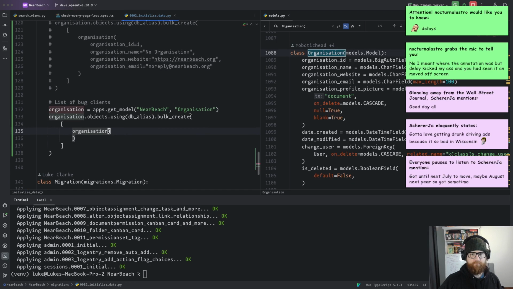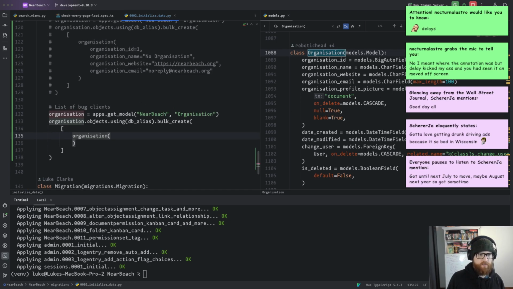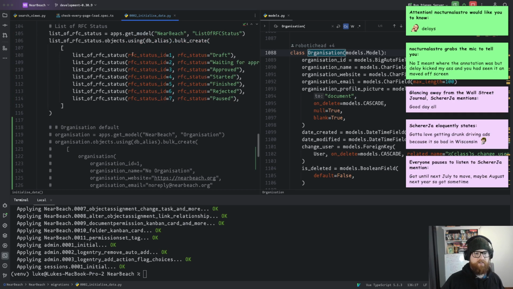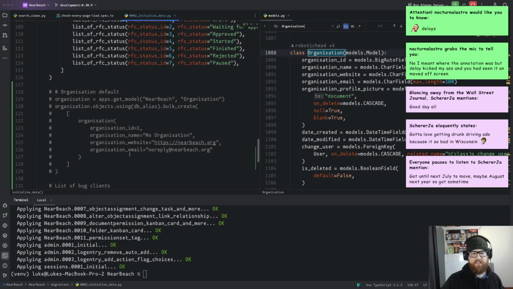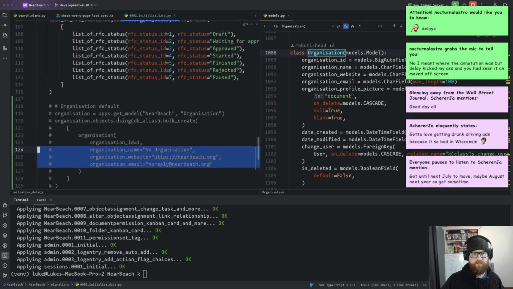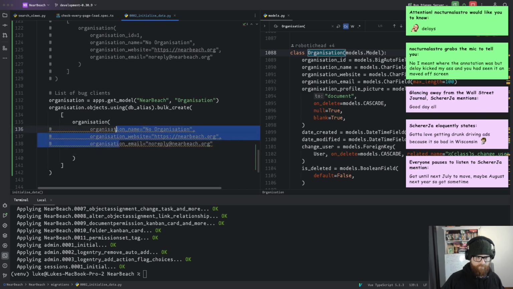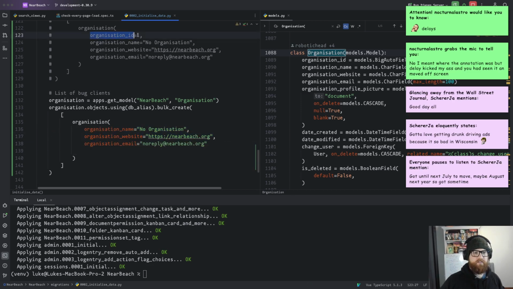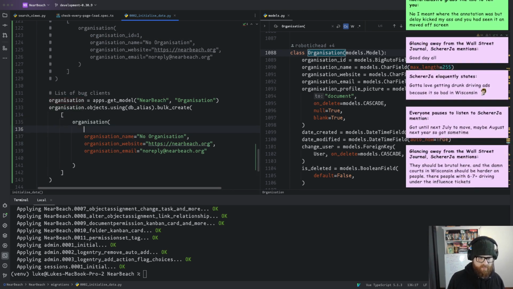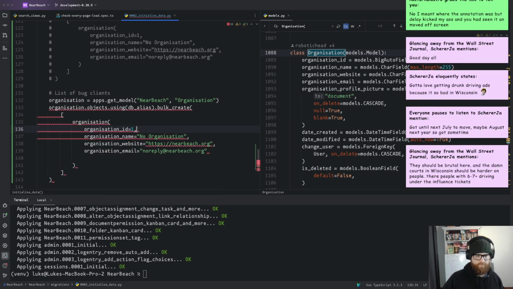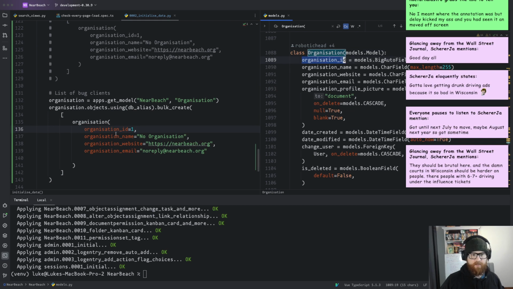So I'm gonna do that. And then what I want to do is... Now, do we have RFC status ID? I think that was the issue. Oh no, that is a primary key. So I'm going to just paste these in. Oh yeah, I'm just going to copy that and paste it in too, just in case I've spelled something wrong. Good old copy and paste. I think that was it. I think I spelt name wrong. Oh no.